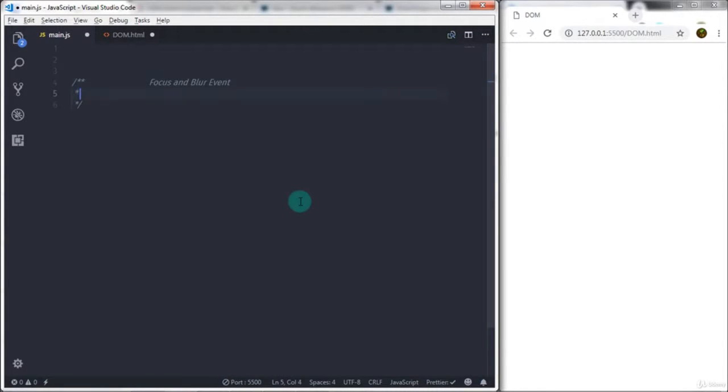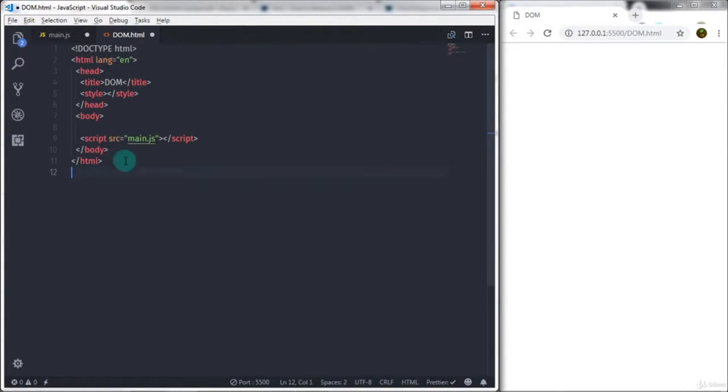Along with that, we will also understand how to use target property of event object. So using the following example, you will completely understand how to use focus and blur event. So in dom.html file, we will create a form with two text boxes. We are using division tag to create a form ID, and using focus and blur event, we are going to change background color of the text boxes, right?